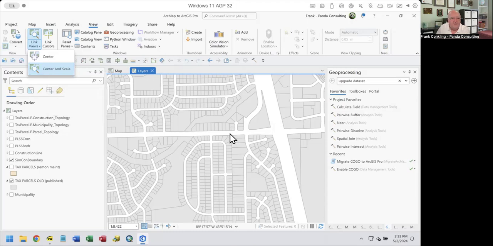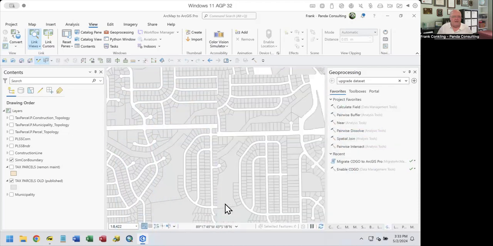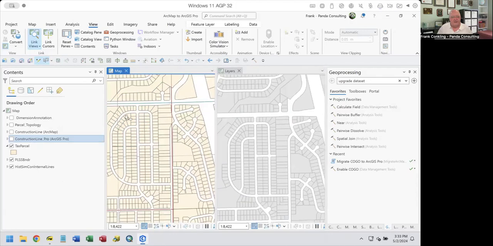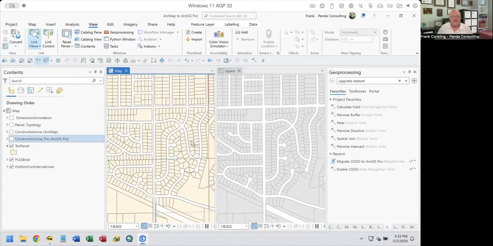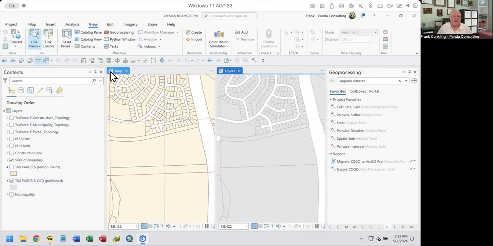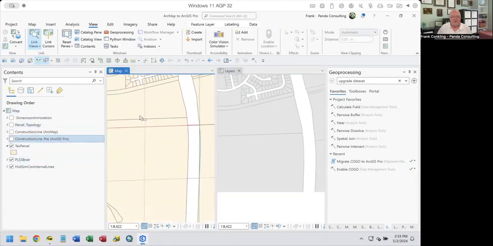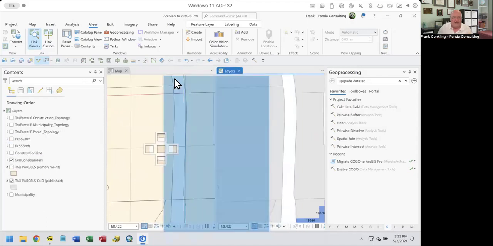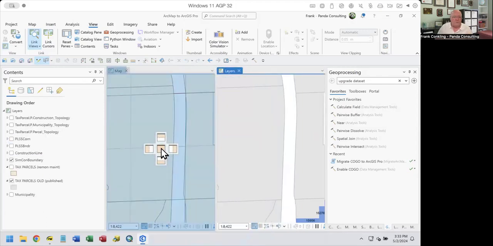Here's an interesting thing: with Pro, because of the enhanced graphics capabilities, I can take two different maps and put them next to one another so that as I'm moving this, I can see different things. And as I switch between my maps, I get the different table of contents in here. So I can set this up so I can see them side by side. I can see them on top of one another. It actually is very flexible for how I want to work with this.